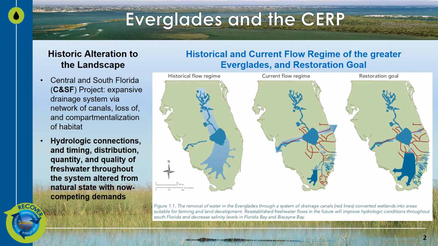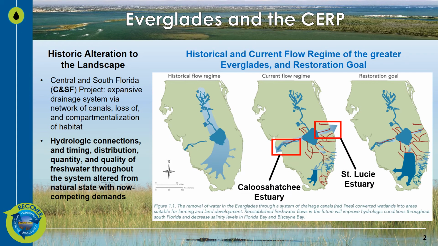For the northern estuaries, these include the St. Lucie Estuary on the Atlantic coast and Caloosahatchee Estuary on the Gulf Coast of Florida. Alteration to the landscape here includes a connection to Lake Okeechobee that did not originally exist, resulting in altered volume, timing, and distribution of freshwater inflows as a mechanism for flood control, which of course have an impact on estuarine ecology. When I refer to restoration in the context of these estuaries, salinity is one primary driver of reestablishing a healthy ecosystem with a focus on reductions of deleterious freshwater inflows during the wet season and not enough base flow during the dry season.